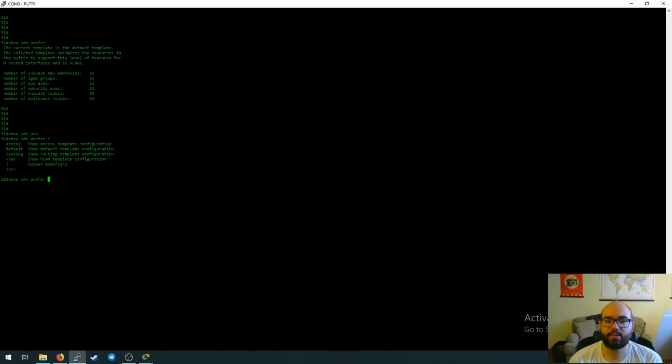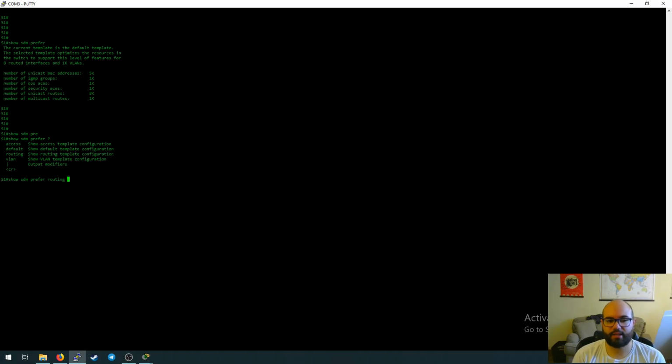Some newer switches will have more templates, but the 3550s just have 4: access, default, routing, and VLAN. So how do we see which template is going to be best for our situation?